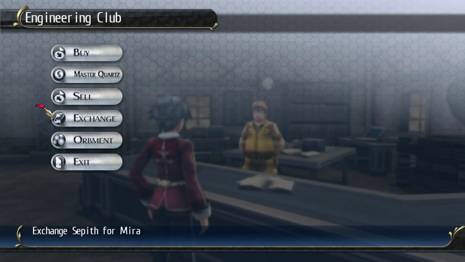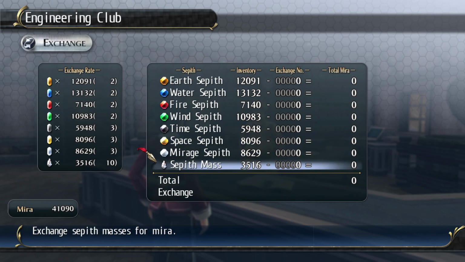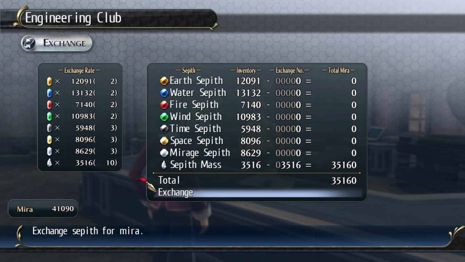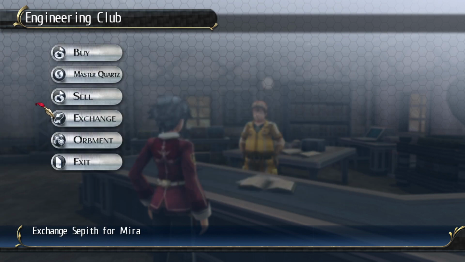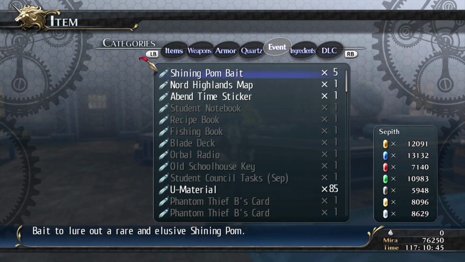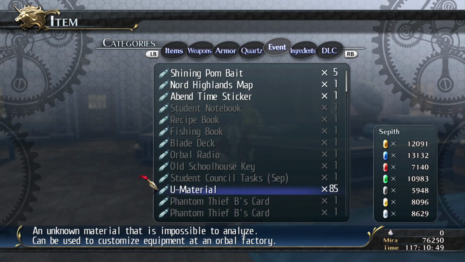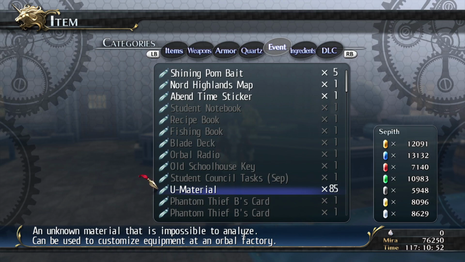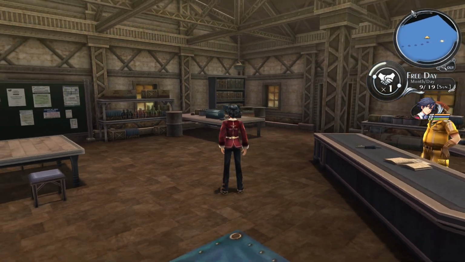Really? So disappointed. Alright, let's turn in our mass. Nice, 35,000, and we have plenty of earth and water and wind just in case we need some extra, but so far we haven't been needing it. One thing I want to check too is, yes, we have a nice big old stash of U materials, so I might get one cat eye ears just for the heck of it, once we get to mixed, of course.